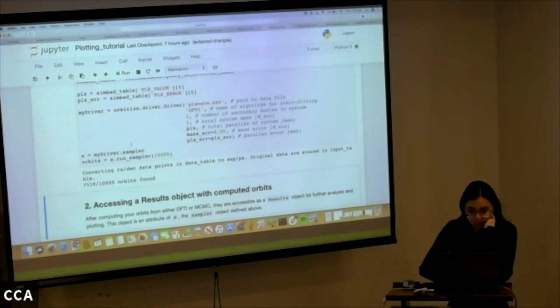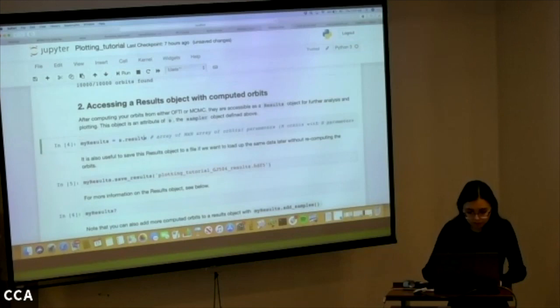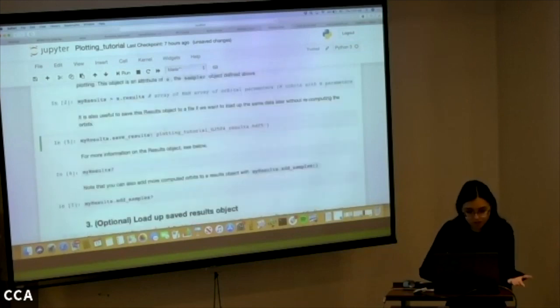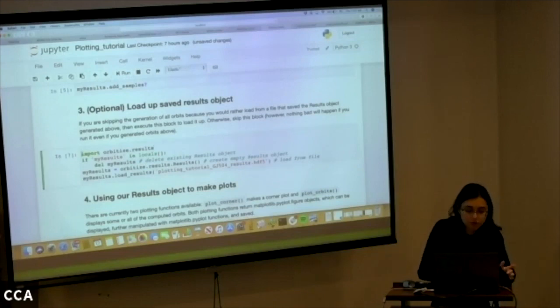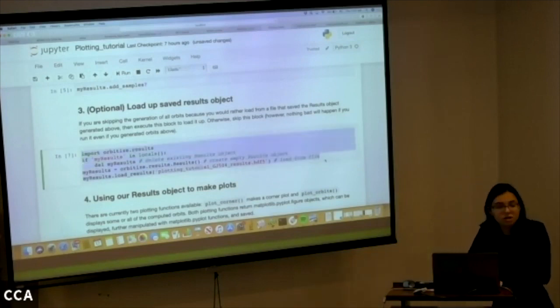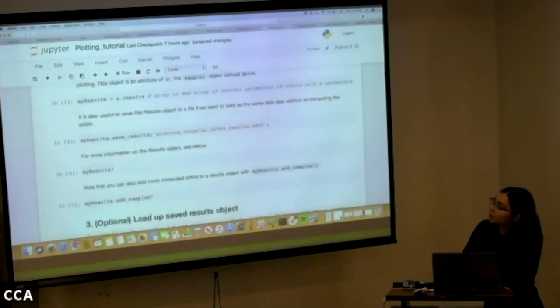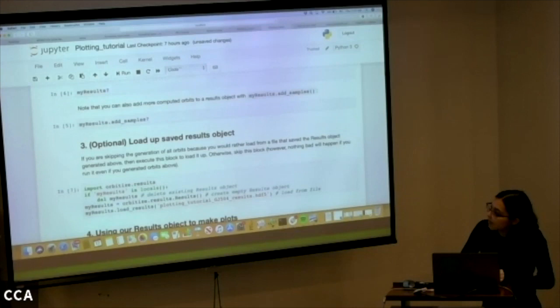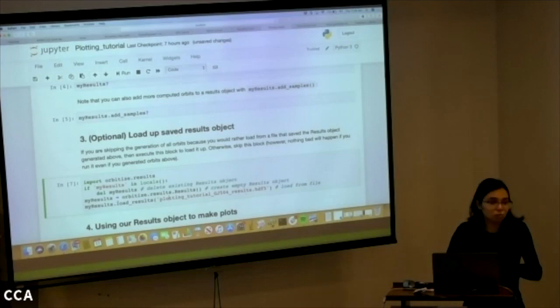And then we can plot the same plot that we had before, but we can modify it in a lot of ways. You can save it as well. This is the way that I save it usually. If you're saving the s dot results, the way that I had talked about at the beginning, which is the same way that it's saved here, this is the best way to load it back up. And then once you load it back up, you can use my results dot whatever you like.